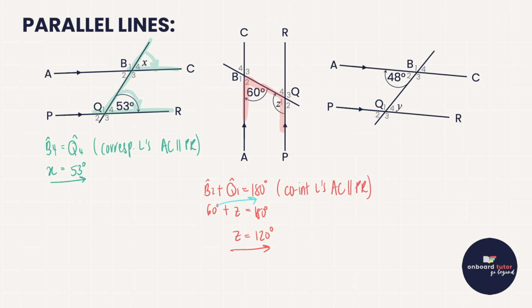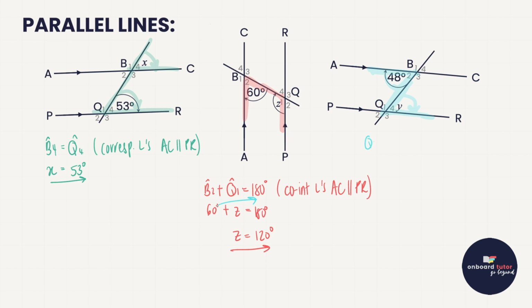Okay, and then last question on this slide here, we are looking for Y, there it is, and we have been given that 48 degrees there. So that's a nice zigzag. And what we know is that that means alternate angles. It's a sideways N over there if you want to look for fun. All right, so what do we know? We know those are equal.